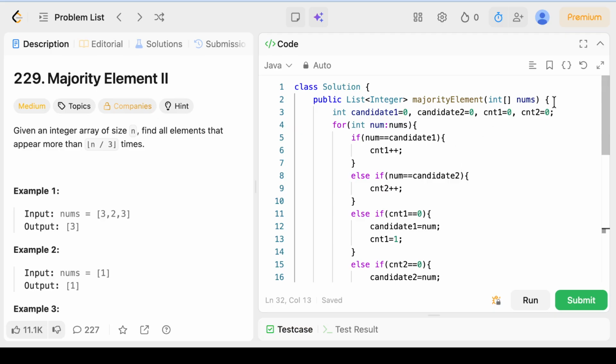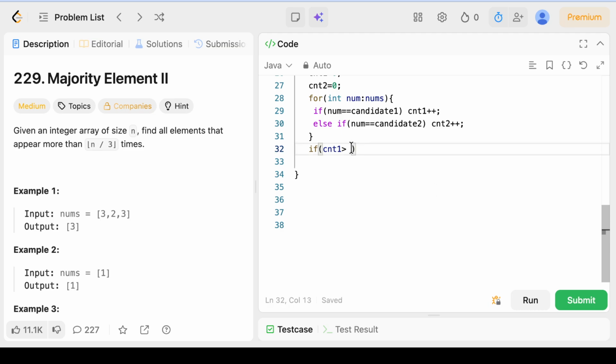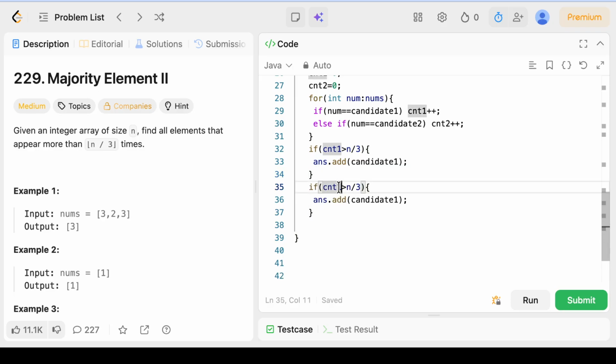Let me define a variable for the size: n equal to nums.length. I need to check it will be majority when the frequency of candidate one is greater than n by 3. Then I will add that candidate 1 into the answer. Similarly I will check for candidate 2 and add it. In the end I just return the answer.